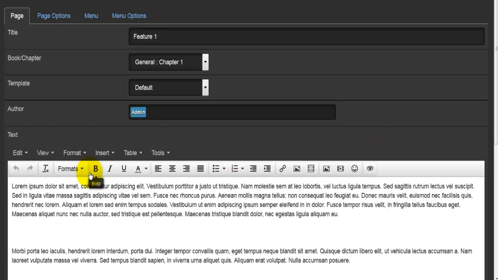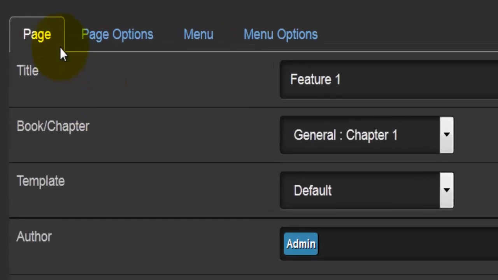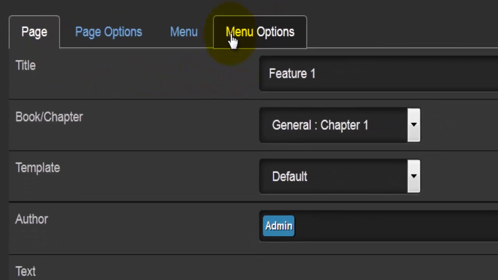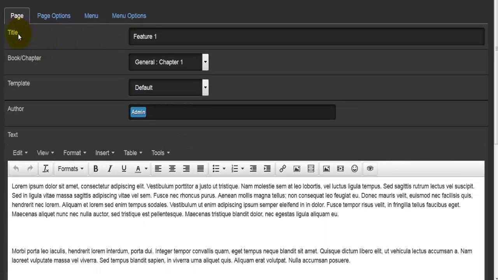Okay, so this is our page, and basically we have a couple of tabs here: page, page options, menu, and menu options. Under the page, this is everything to do with the page itself. We have the title, which we will enter here. We have the book chapter, and then we can actually select from all the available chapters, and basically I have only one available here because I have not created any, and this is done by default.